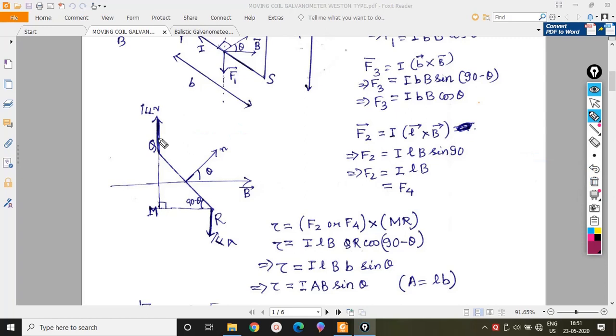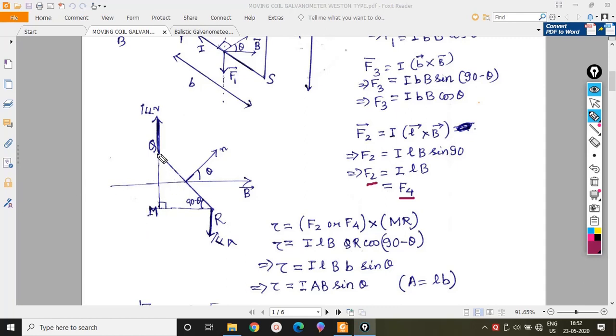We are showing you a top view, and from this top view at Q the force F2 acts like this, and at R the force F4 acts like this. For a little comparison, this vector should have been of same size, but in my case F2 is appearing to be a little larger than F4. Anyways, I will remind you that F2 and F4, if drawn nicely, should have those two vectors drawn with same size because their values are same.